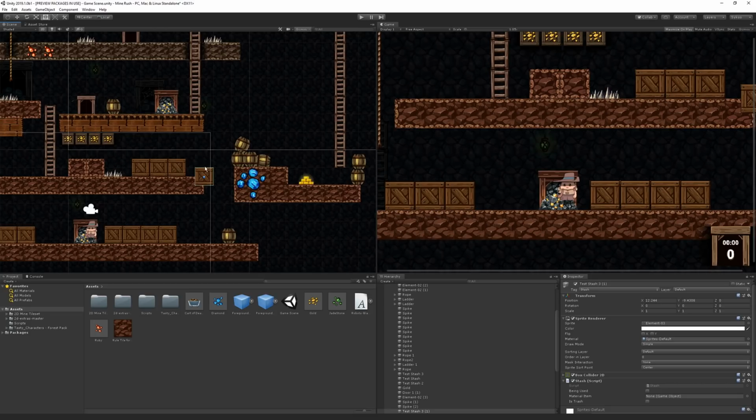Additionally, when building levels, snapping also comes in very handy. If you're on Windows, you can hold down Control, or Command if you're on Mac, and snap objects while moving, rotating, and scaling them. You can also use V to snap vertices together.